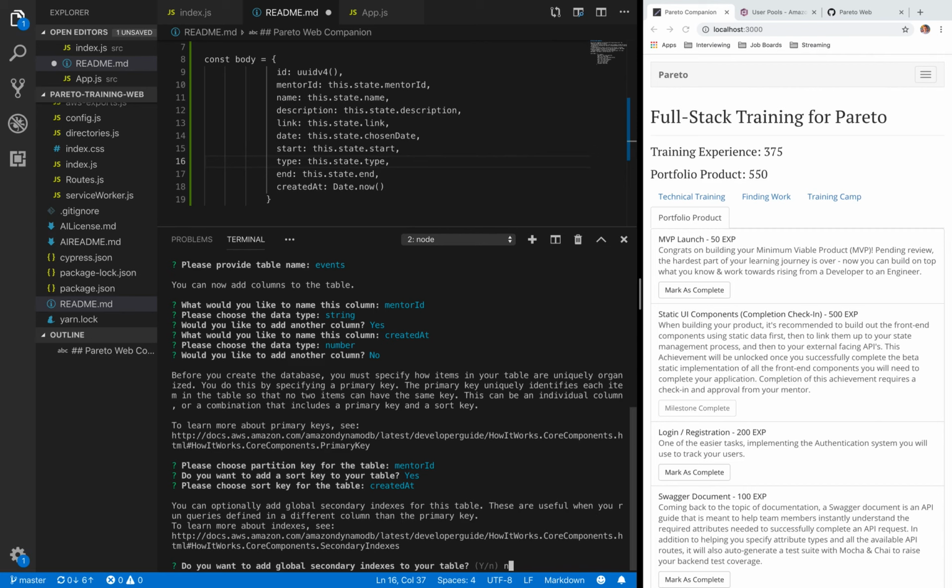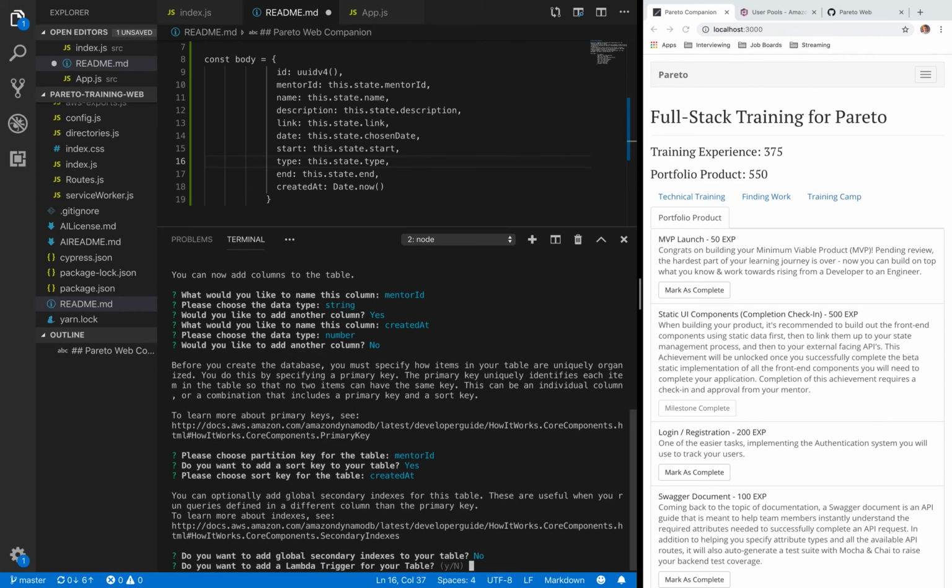And something to keep in mind is that while this can be an effective way of creating multiple workflows in your NoSQL database, if you have multiple global secondary indexes, I believe it affects the total amount of throughput that your database requires, which can make database operations more expensive. But at any rate, we're going to go ahead and say no.